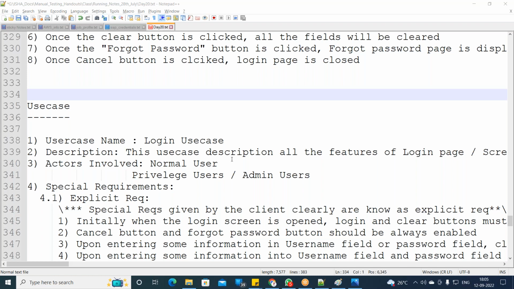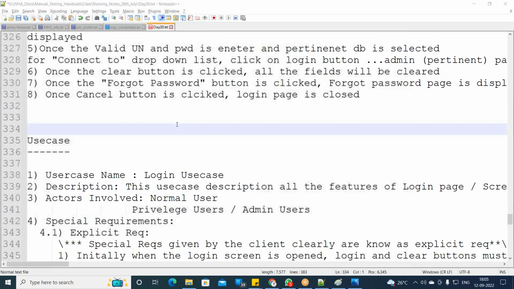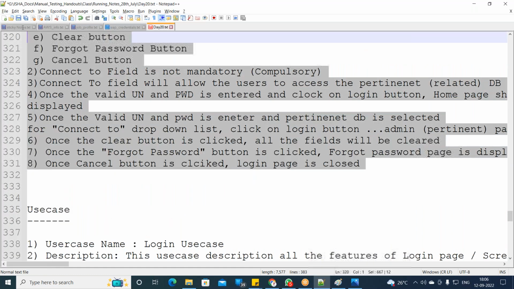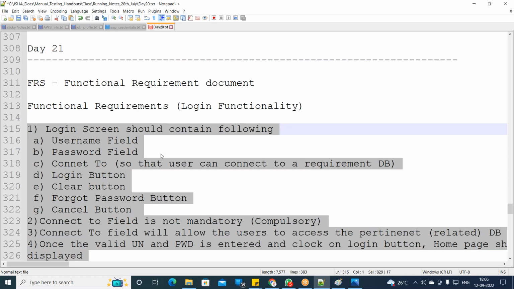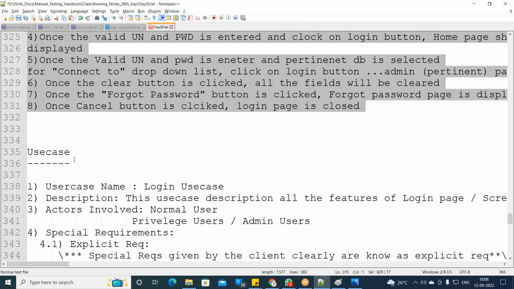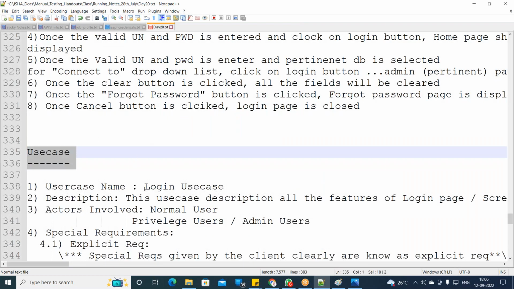What was our role when we were creating these functional requirements? Business analyst. So we were wearing the hat of a business analyst, so definitely the use case is also created by the business analyst itself.